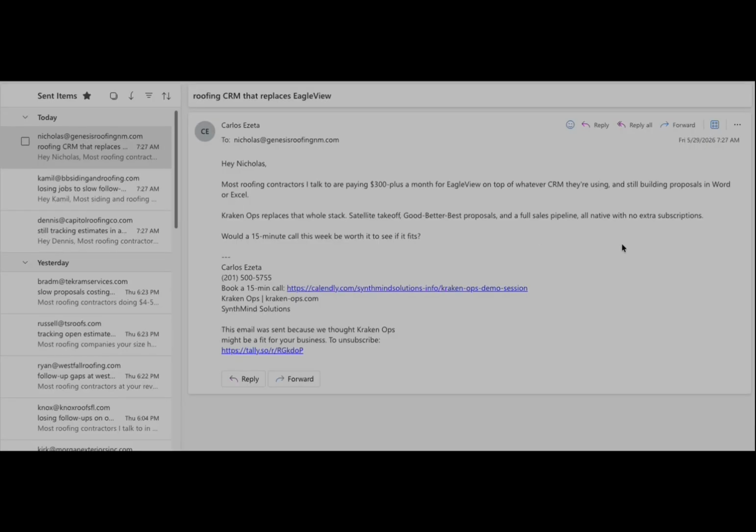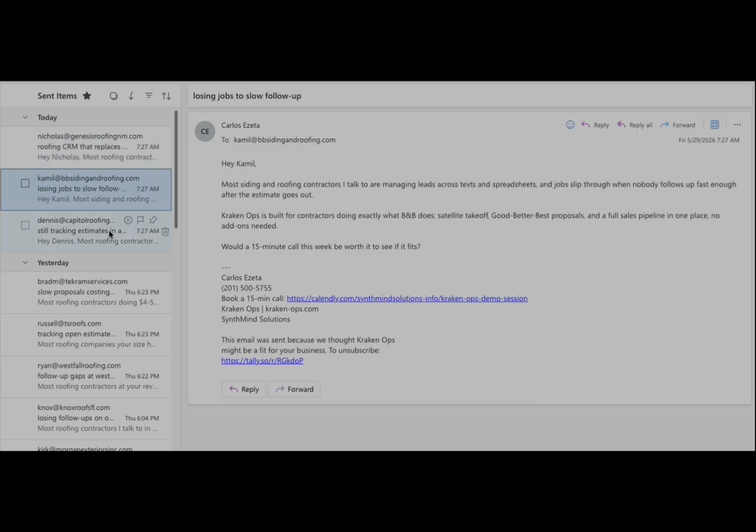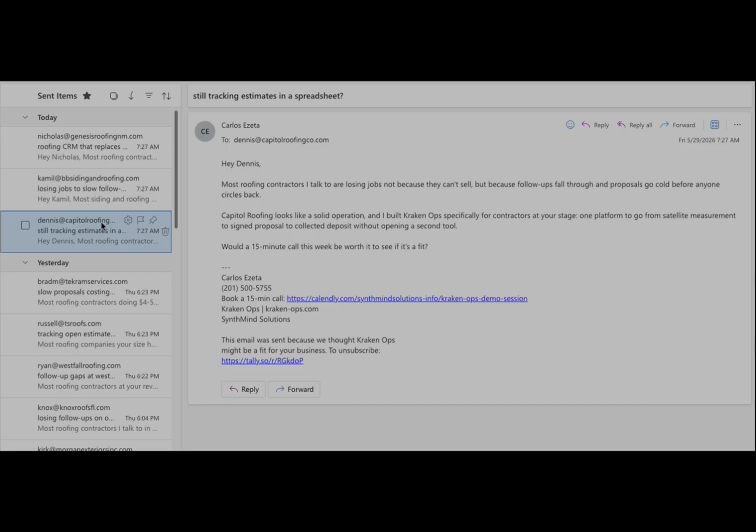All right, so let's take a quick look at the emails that Atlas sent out this morning. You can see the 3 here on the left that were sent out at 7:27 a.m. to Nicholas, to Camille, and to Dennis. You can see that they're all very simple, and they're meant to be. The first outreach email or cold email you send out to a customer, you don't want to have too much information or attachments on there.